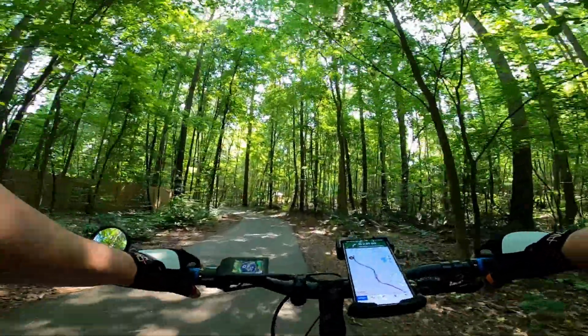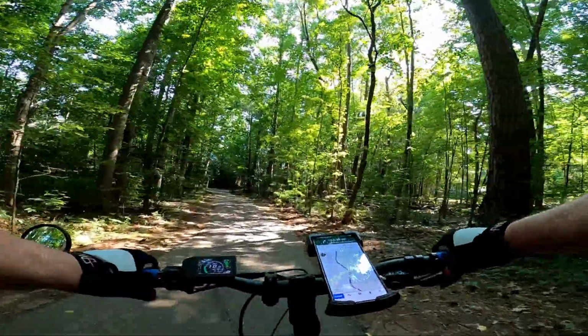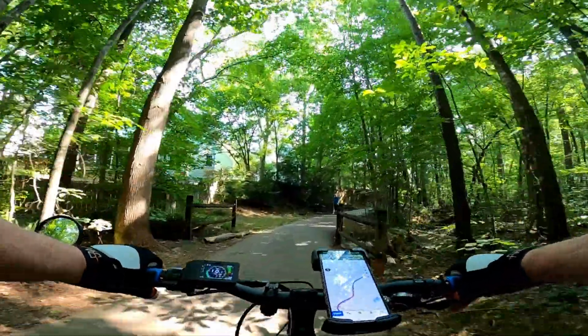So for today, we are going to do a little bit of a comparison between the Suntour suspension seat post and the DJC suspension seat post, which is a similar style, so stick around.